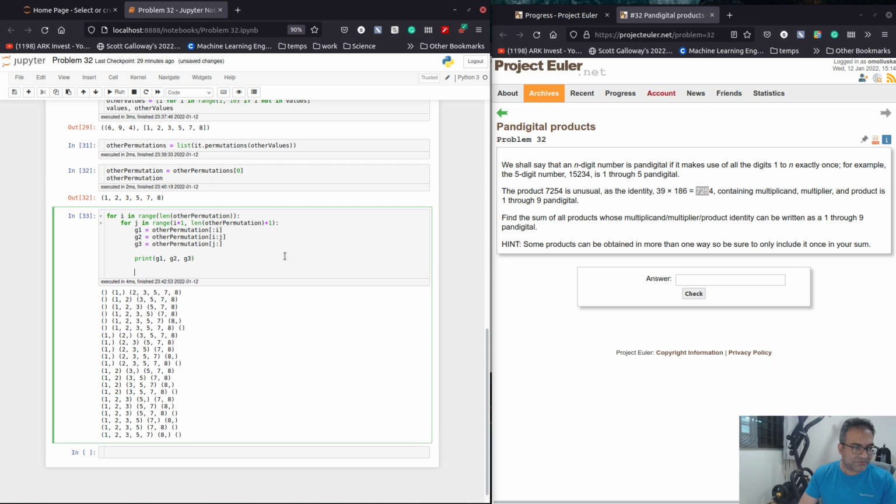Okay, so G1 equals, we want to map this into a string, and then join like that.